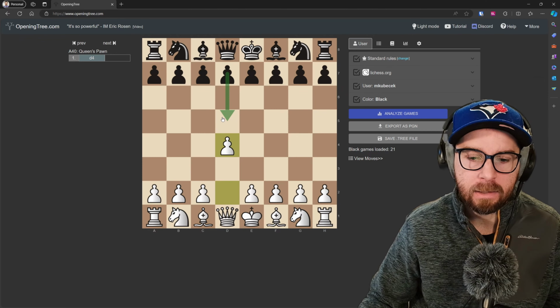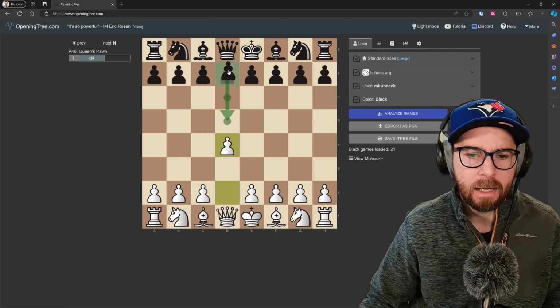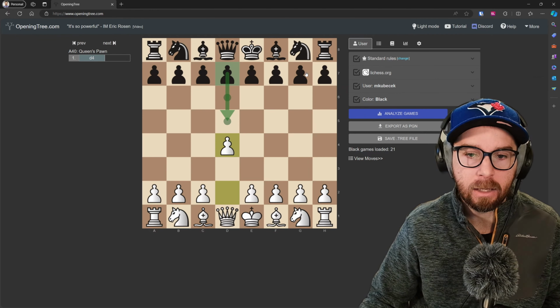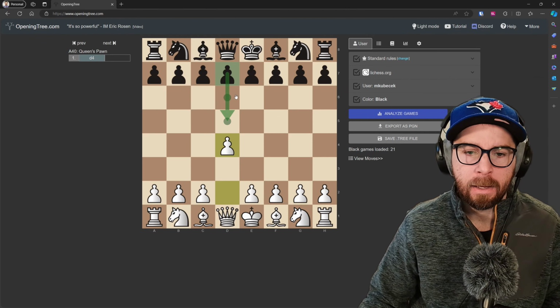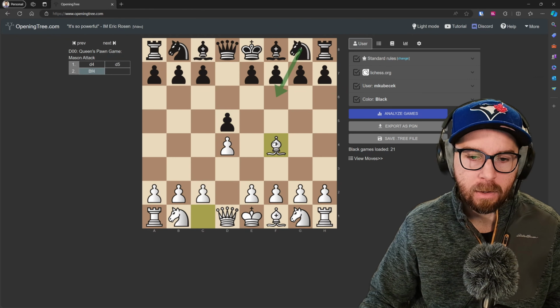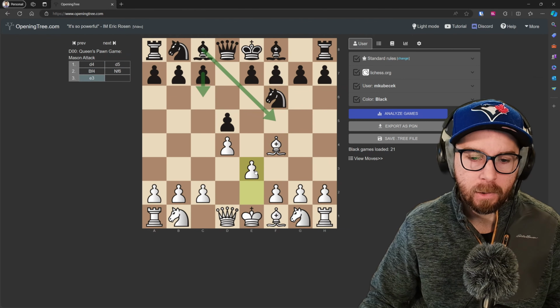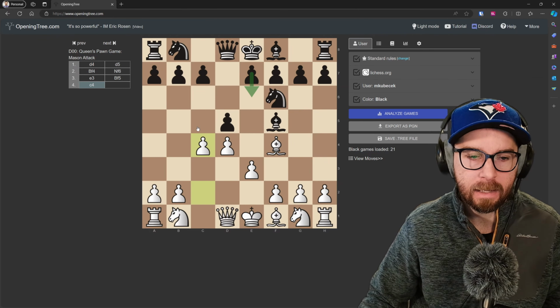So already we would have some understanding of how they are going to approach this game realistically. Because if they used alternate methodologies, you would potentially see someone play c5, or maybe they'll play g6 or something along those lines. So we'll go as such. Now you can see, if you want, how do they respond to the accelerated. Okay, so these are just how some of their games go, and you can start to see the decision tree break out, and you think, do I want to get myself involved in these types of lines? Now we're down to just one game at this point in time, it appears.